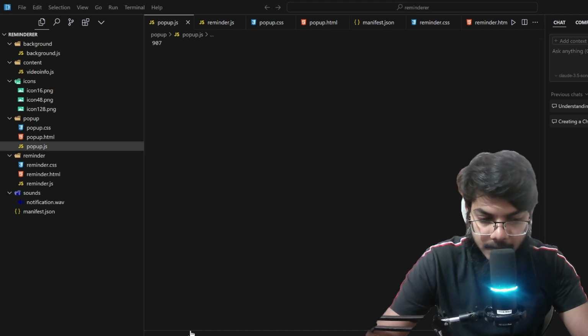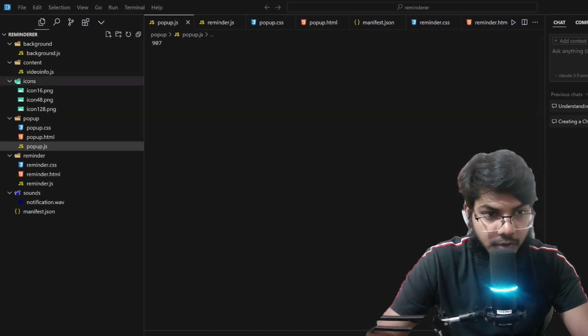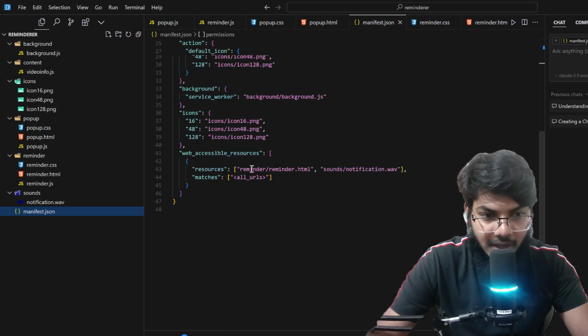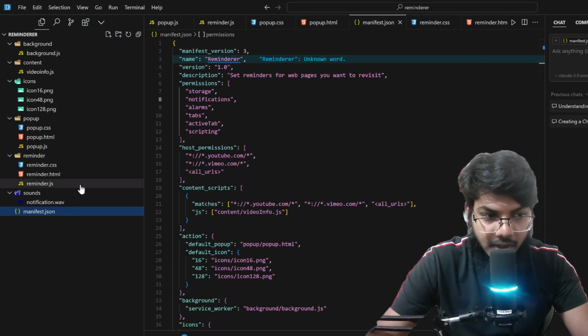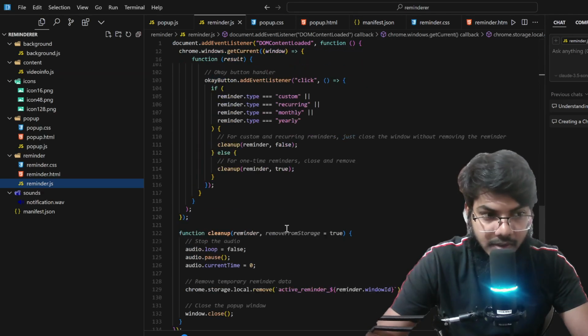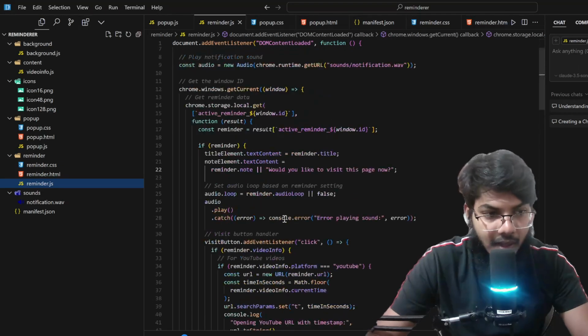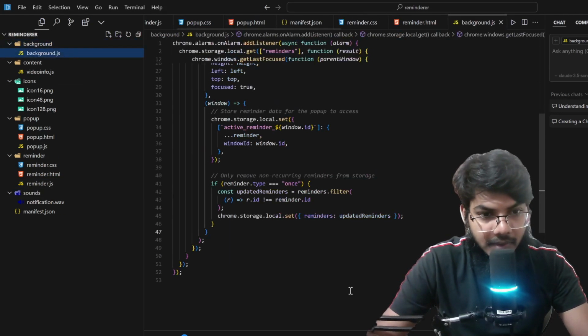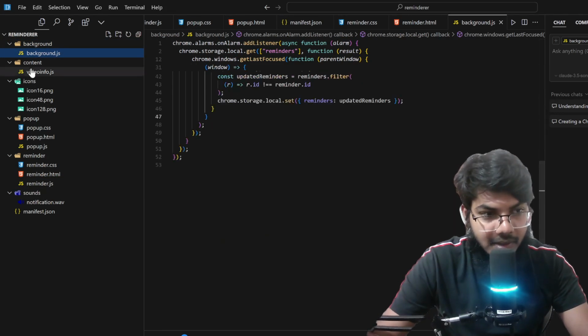All right, let me show you. I have my manifest.json file, and all the resources and permissions that I need are over here. Then I have my reminder.js, which is the reminder, and also background, which is the background basically.